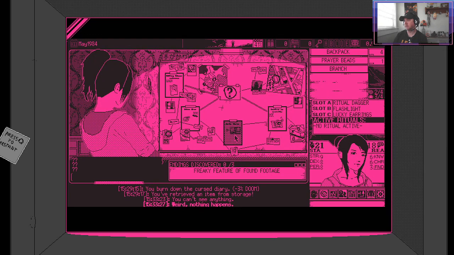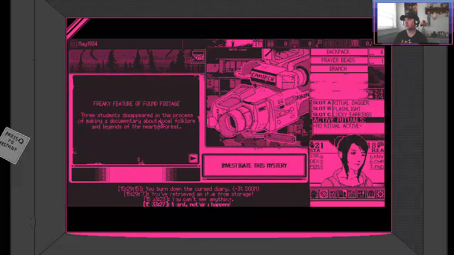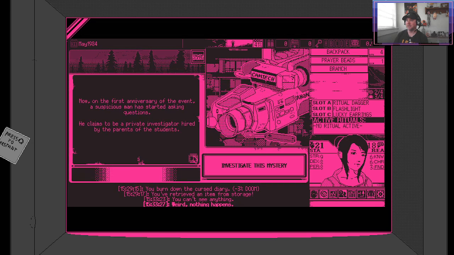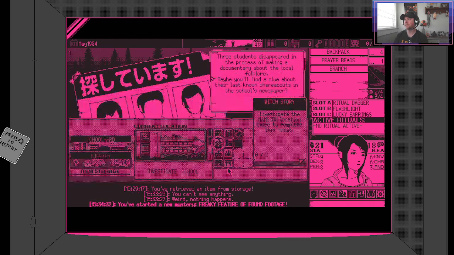Freaky feature of found footage. Three students disappeared in the process of making a documentary about local folklore and legends of the nearby forest. Now, on the first anniversary of the event, a suspicious man has started asking questions. He claims to be a private investigator hired by the parents of the students. Except the parents of your friends didn't hire him. Who is he, and what did the students discover out there? Let's investigate.